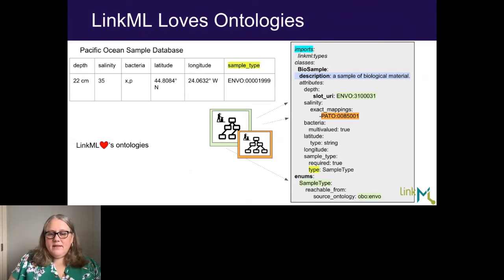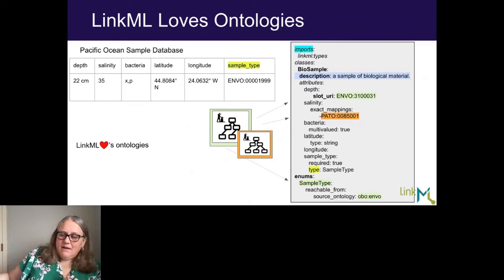Another way to do that in this one is shown by the orange PATO identifier here on the right, and that's through mappings to other ontologies. A really big part of LinkML in any model is to say, my definition of salinity in this case is exactly the same as your definition of salinity in PATO. So if I don't want to be as prescriptive as giving the identifier of ENVO to my depth column as I was before, I just want to say that really the definition of salinity here is exactly the same as the one in PATO. I can do that as well.